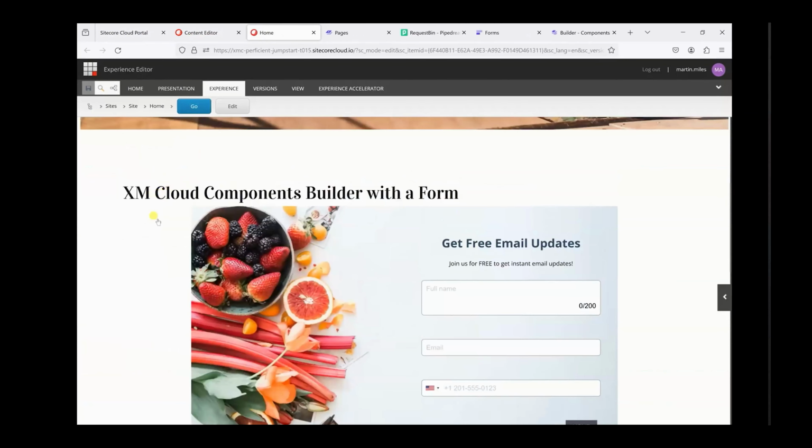Amazing. That's my component, and you see it uses a different wrapper. That is called the Frontend as a Server wrapper. This is a wrapper that you use in Experience Editor to display components that are built with this Components Builder interface. So you use bring your own component for forms, and you use the Frontend as a Server wrapper for that component.